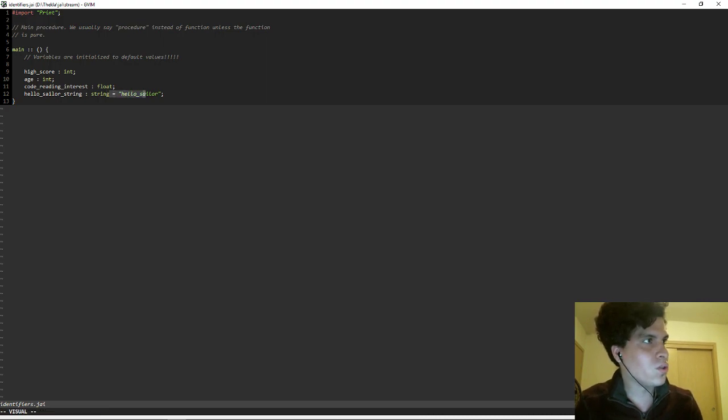And I'm supposed to show default values, so don't do that. Okay. So int will have a default value of 0, age will have a default value of 0, this will have 0.0, and this will have an empty string. So they always have values by default, and we can print those.